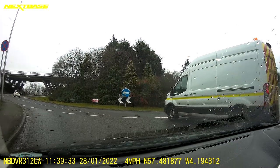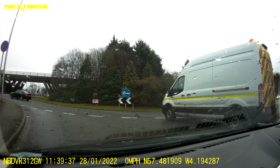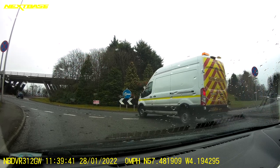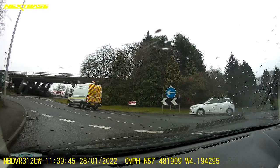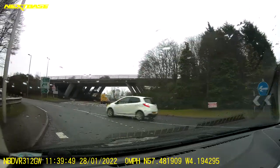I'm in lane one and I'm going to stay here. I can see between the two vans on my right-hand side by staying here, rather than going right up to the roundabout where I can't see. Looking for a gap early — I'm in lane one, so I really want to stay in lane one here.